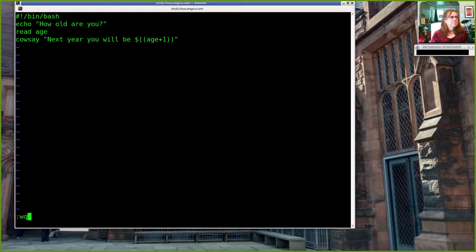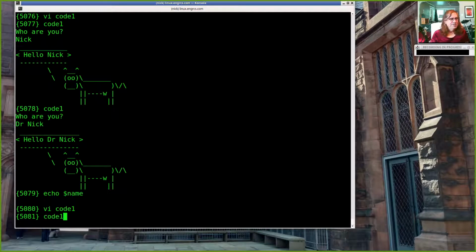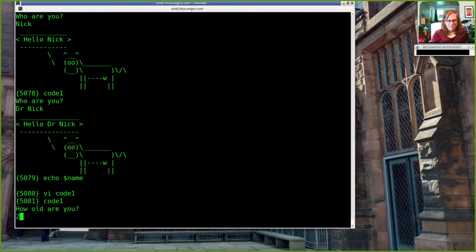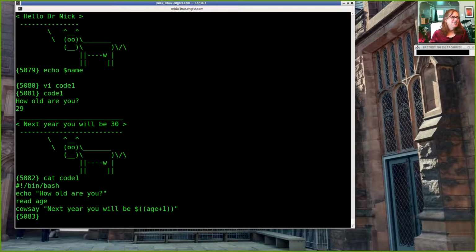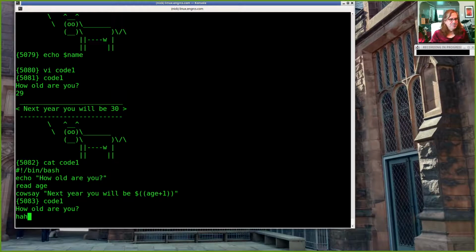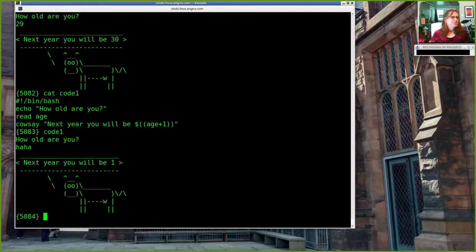So does it create an error if you put a non-numerical answer for age? Like you just put, you know, hello? Oh, let's find out. And let's also find out that permission question from earlier. So code1, how old are you? Let's say I am 29. So it says, next year you will be 30. Right? And that's all you need to do for ODP 402. And that's a bulk of what you need to do for PA1. Now if I do a non-numeric age, and I say my age is ha-ha, it'll usually treat that as a 0. And so it'll say next year you will be 1.